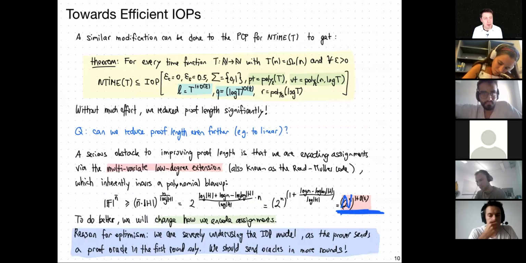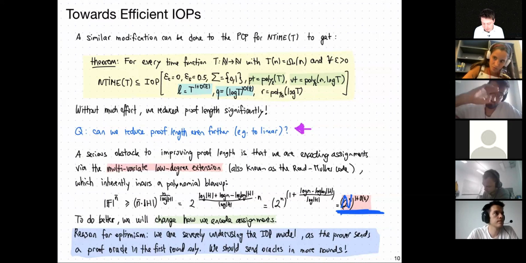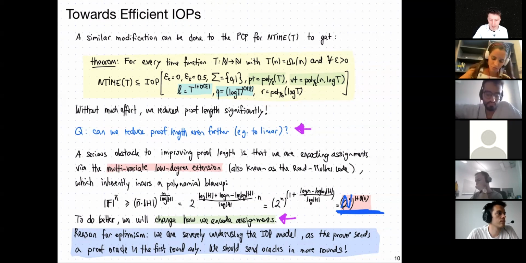So we'll have to develop things like a univariate sum check, for example. Something that will help us replace the multivariate sum check in other constructions. So that's roughly the plan that we will follow next time. But just to summarize, our next goal is to achieve linear proof length. And the way we're going to try to get there is by changing our encoding scheme. We're going to leave behind multivariate polynomials and start using univariate polynomials. And we'll explain next time a bit more carefully why they're so convenient.